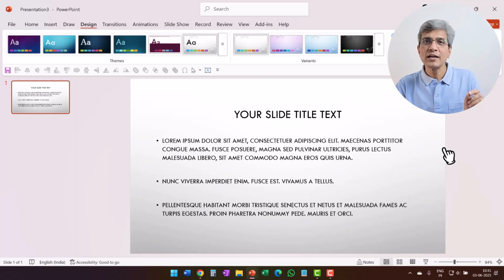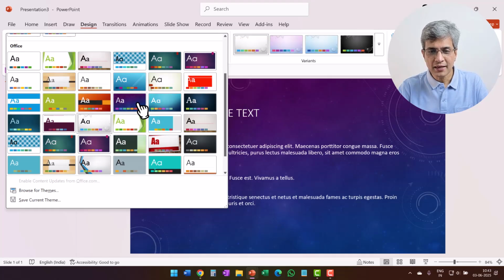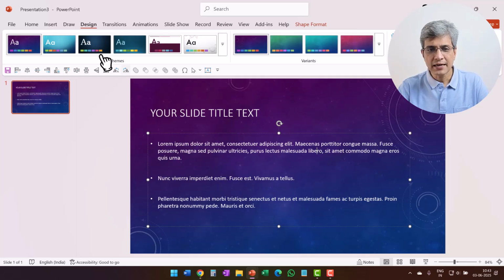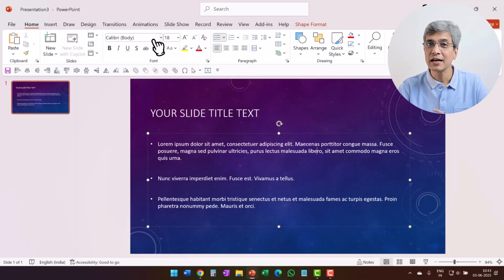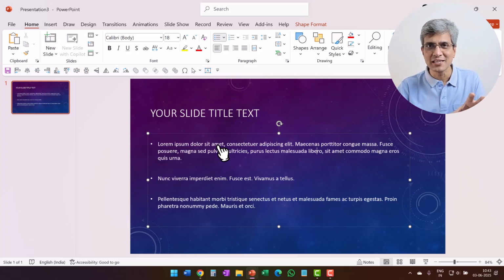The next thing about readability is the size of the font used. There are certain design themes that use less than 20 font size. For example, let us go to the font theme here called Celestial. Now see the font used. When I select this and go to home, you can notice that it uses Calibri font, but the default font size is 18. Of course, you can go to Slide Master and increase the font size, but then the reason why you're using design theme is so you can improve the look and feel of your slides in a very quick time. You don't really have the time to do all these small changes, right?